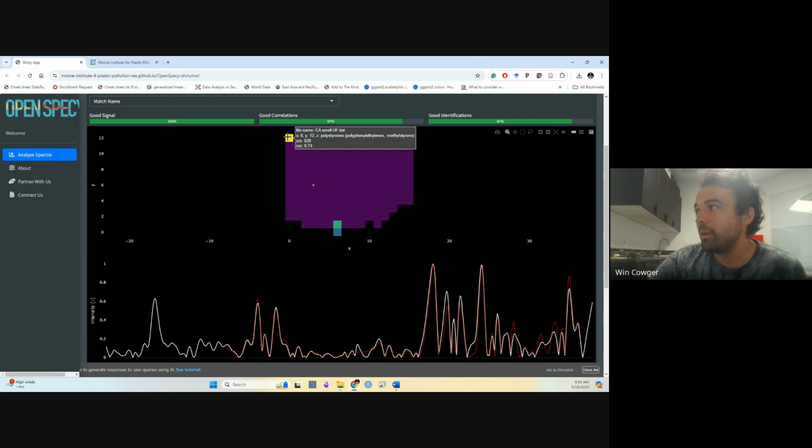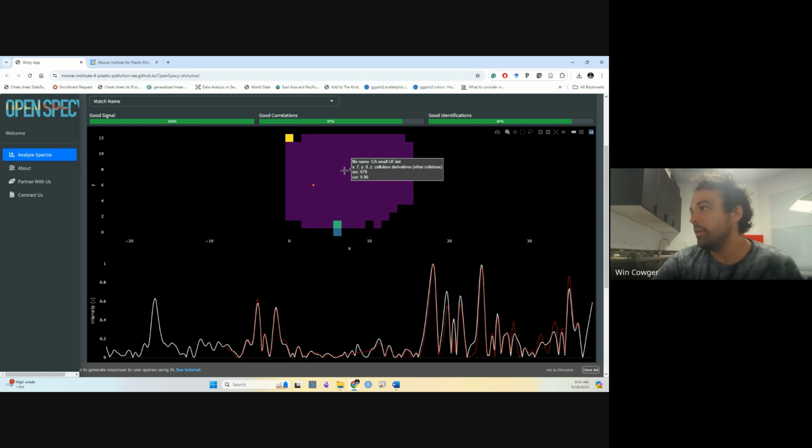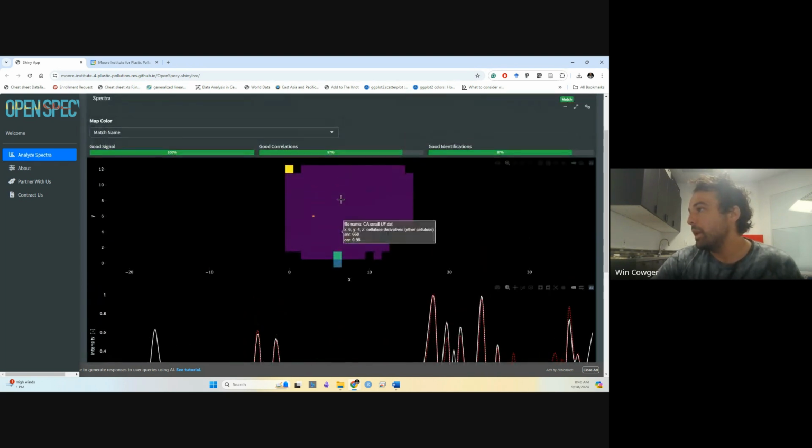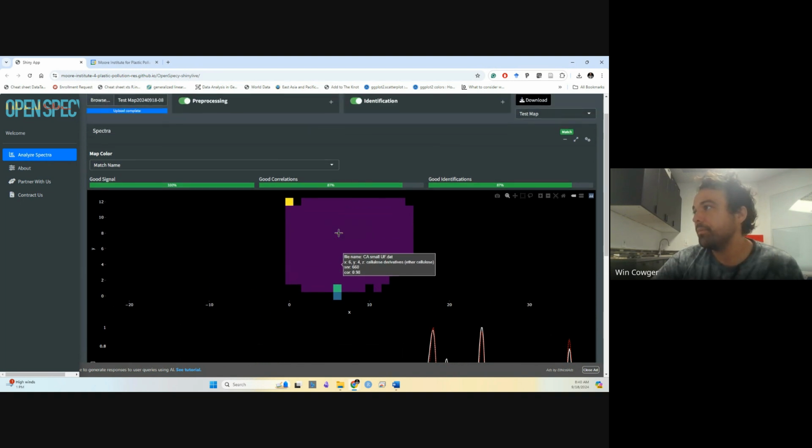It also has some identities over here like polystyrenes, polyhaloolefins, other materials. So it has some pixels that it is identifying as something, and as something else. But I know for a fact that there's one particle in here, and it's a cellulose derivative particle.